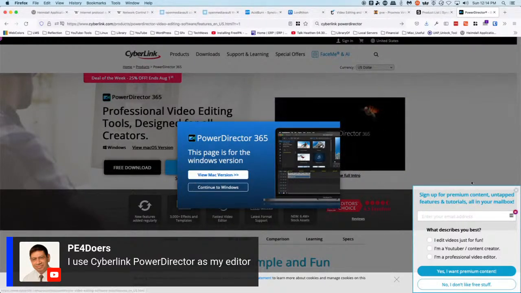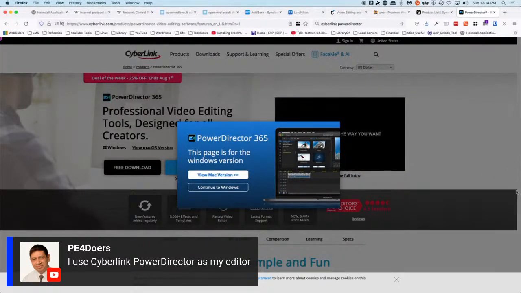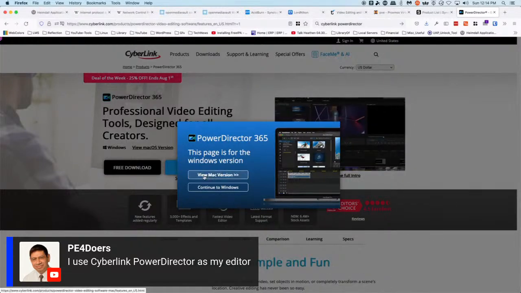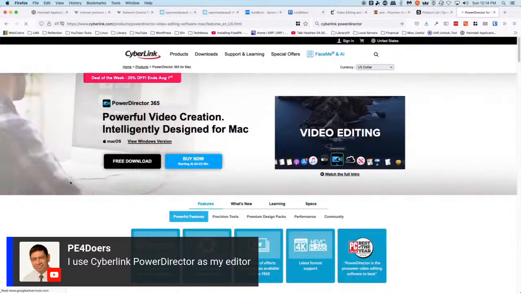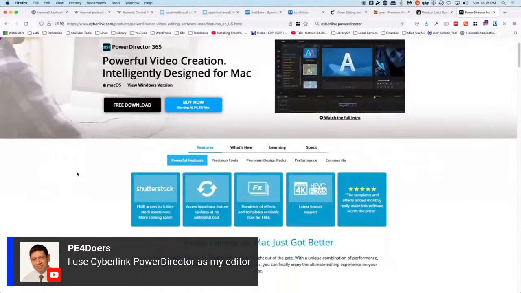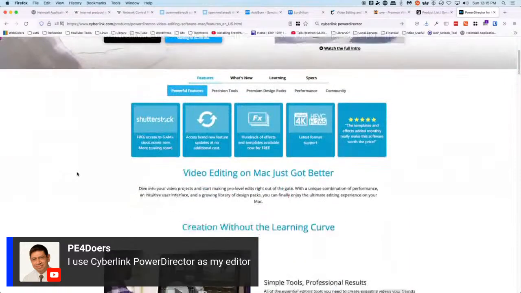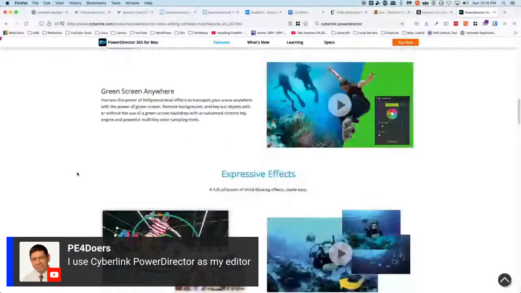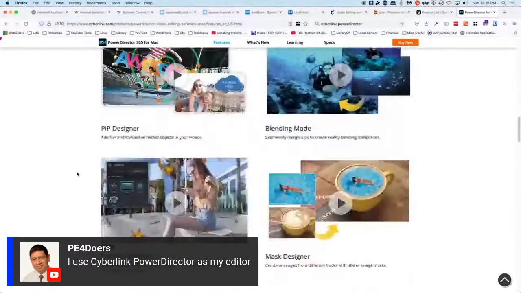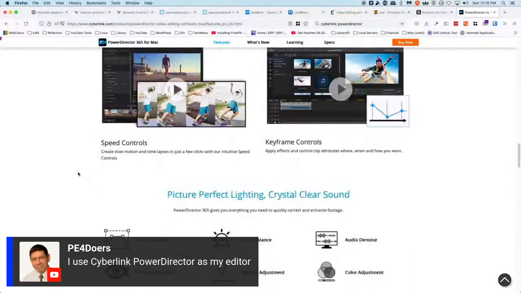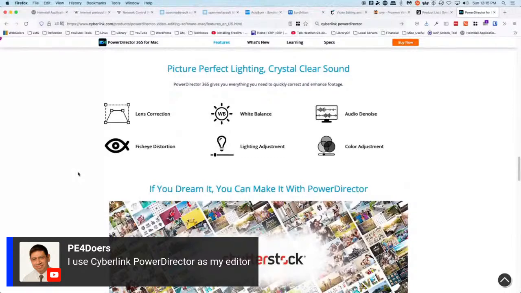Oh, they've got a Mac version. I have not really looked at Powerdirector before. Maybe I'll see if there's a demo version and play with that as well.